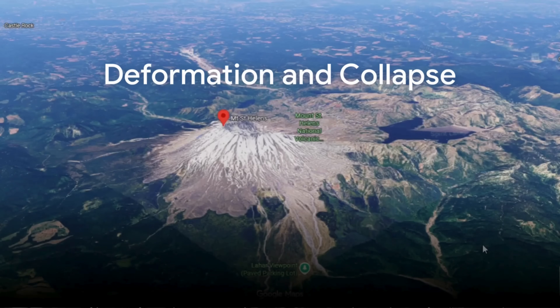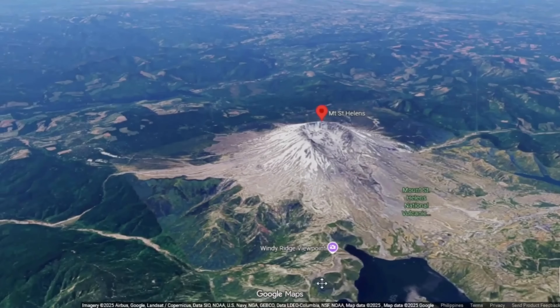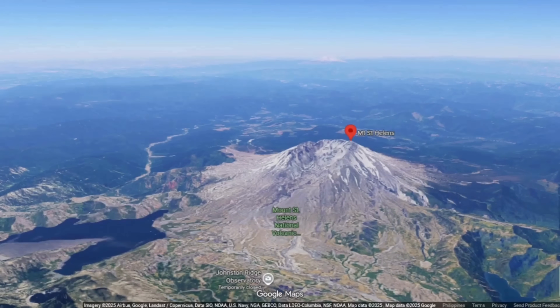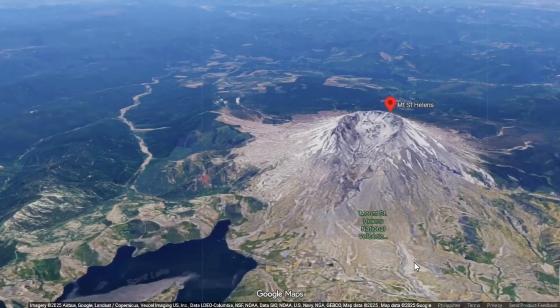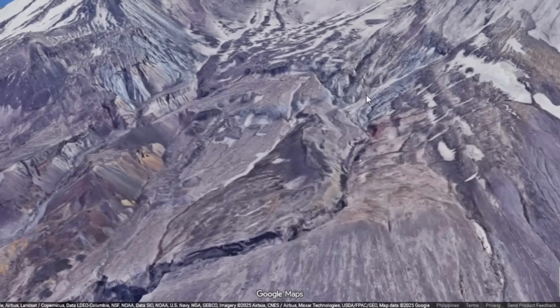The physical deformation of the dome is equally telling. Thermal contraction drives inward sagging, while gravity destabilizes steep lobes. The 35-metre loss of elevation documented by LIDAR is not a sign of inflation but the opposite — subsidence. Drone surveys captured block collapses on the dome's north and east faces, with talus accumulating at the base. These collapses resemble small-scale avalanches, initiated not by new intrusion but by the slow settling of a cooling pile. Such processes are self-limiting: as steep angles relax, collapse frequency diminishes.